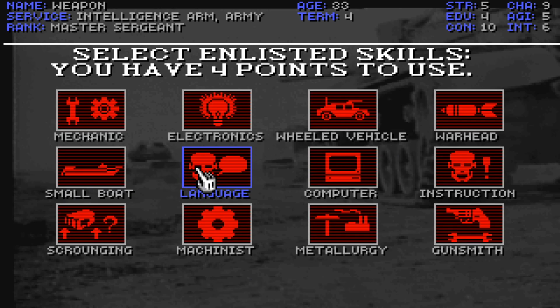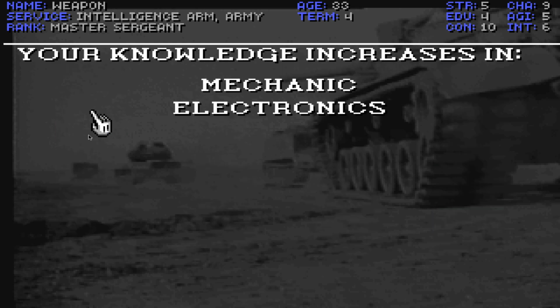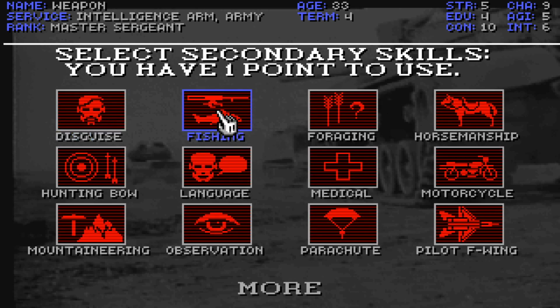Now, something to know about your first term is, if you change up branches, you do not get to pick your first term in that branch, in the sense where you don't get to pick your skills in that branch. Any repeat ones in that branch will allow you to pick skills, but you always get forced to pick one, right? You get forced a starter set, so to speak.